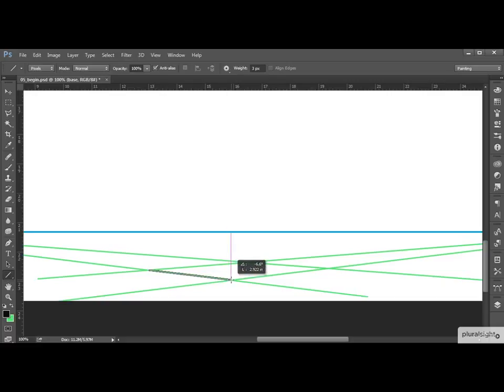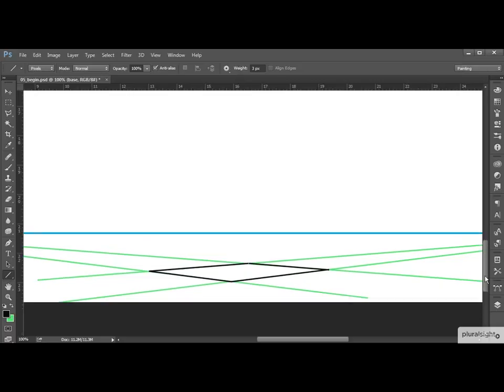So I'm just going to click and drag and draw out that base just like that, and go to all 4 corners. Great.